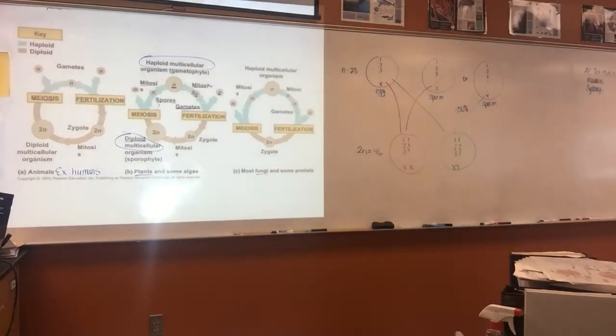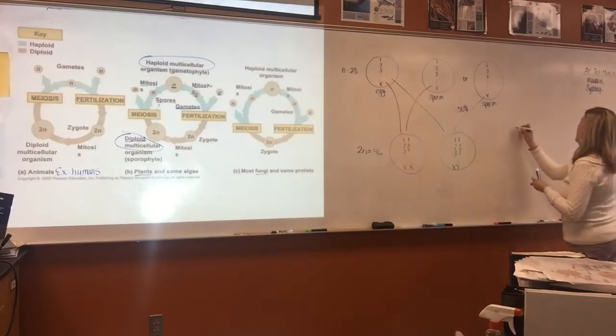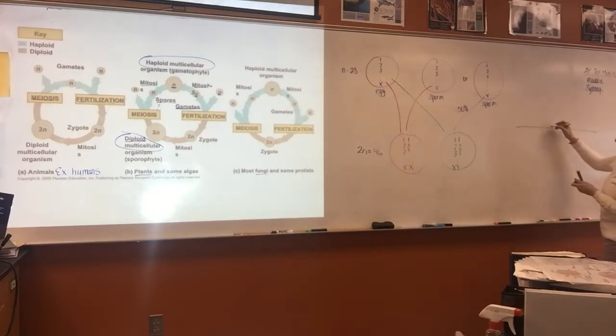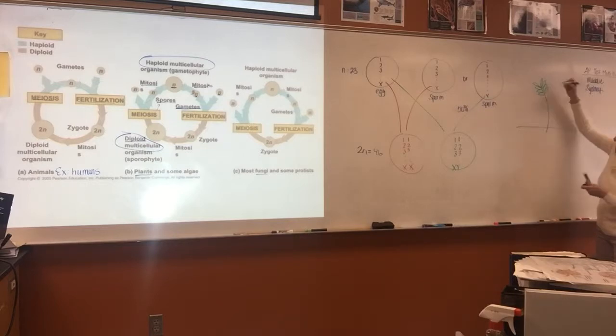Let me give you an example of this happening in a plant. I'm going to use the ferns. You guys know what I'm talking about with fern plants, okay? So when you think of a fern, this is an attempt to draw it. Here's your fern plant, and then it has all these little leaves, right? All right, you know what I'm talking about? This is one little sprig of your fern plant. All of these little leaves are called fronds.